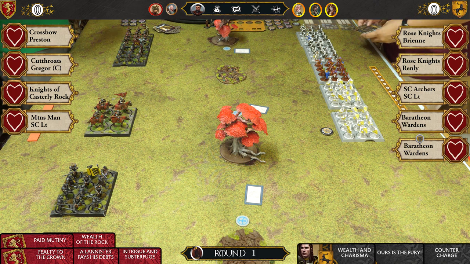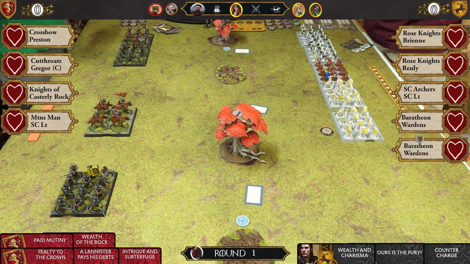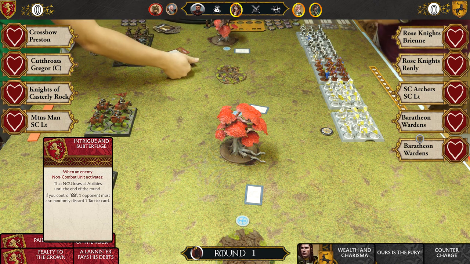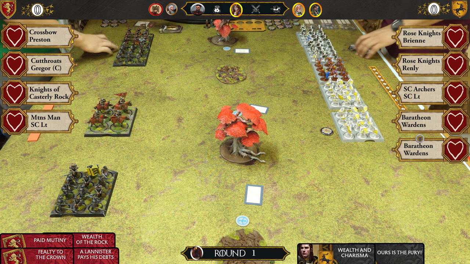So, I will use Shiro Arroy. When you use her, Intrigue and Subterfuge. I will Intrigue and Subterfuge, yes. And now you can discard one card. Counter Charge! Good card to get rid of. Alright.